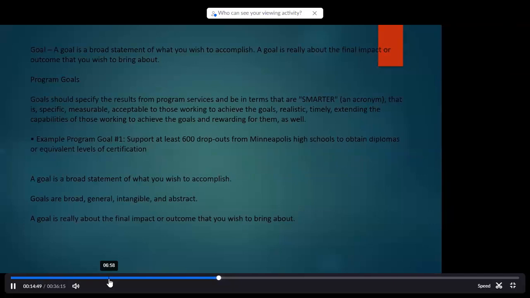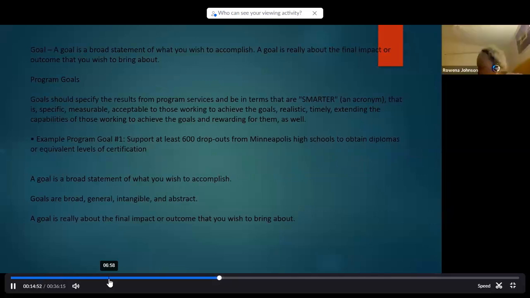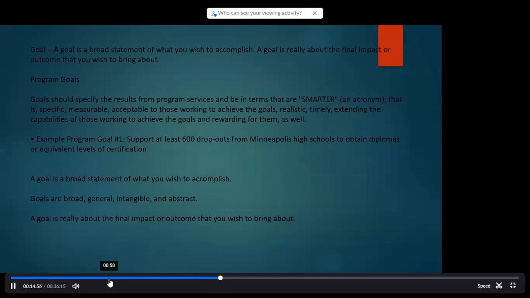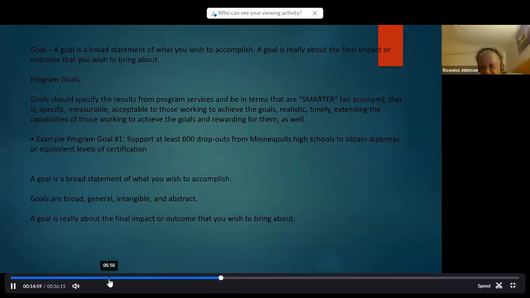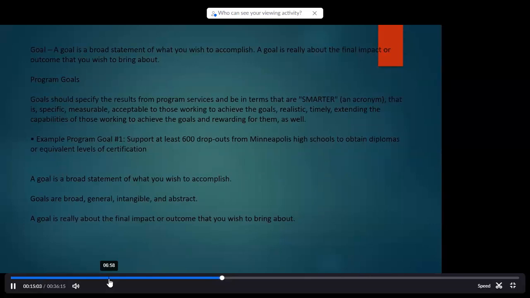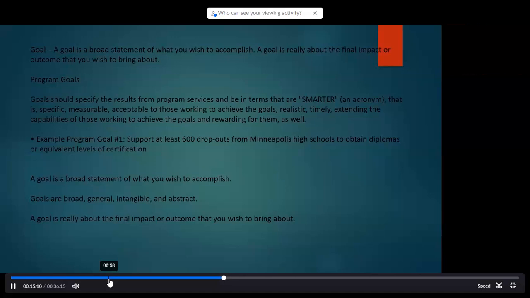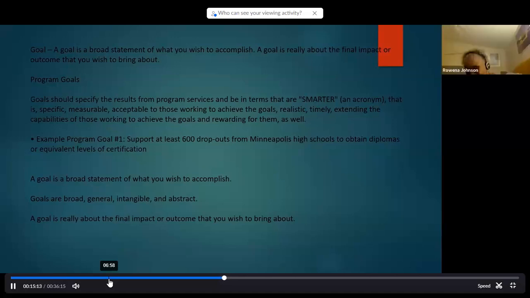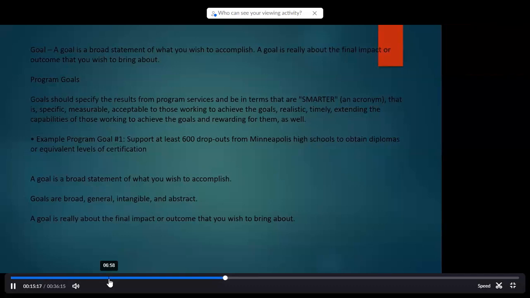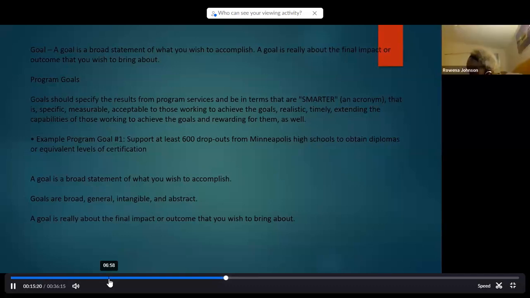Yes. And let's see. I have provide support services to help children rise above their adversities. That's a goal. Yes, that's a goal. Okay, so you go, girl. I had it written as the purpose, but purpose and goal are really the same thing. No, purpose and goal is totally different. Okay, the goal is how you're going to do it, and the purpose is why you're doing it. Okay, so what I had as the purpose is actually the goal.